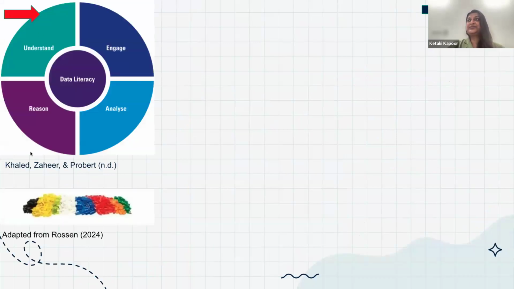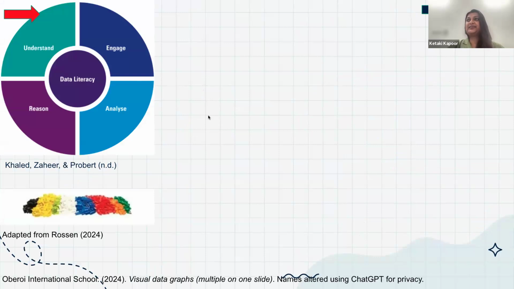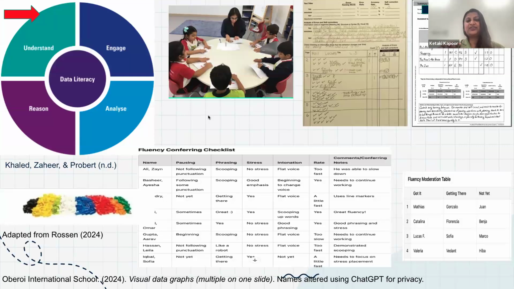So when I'm looking at the data literacy chart right here, and how this works in action, with all of the evidence that Miss Fatima had, she's now gone about sorting a few of the reading samples that she had with her. Out of all of the evidence, she's chosen a mix of qualitative and quantitative data. The qualitative data was more along the lines of listening to the reading that the children did in classrooms, their fluency assessments, and classroom observations. The quantitative data was more around the running records or the fluency assessments that were taken.